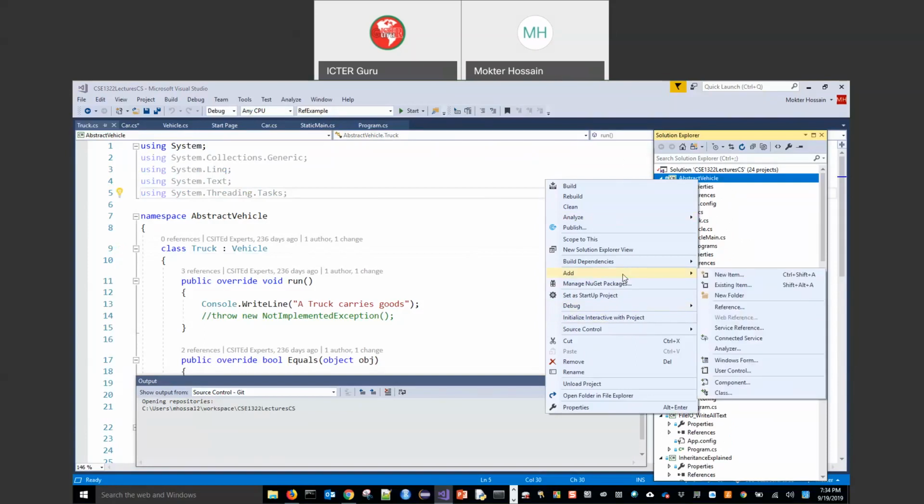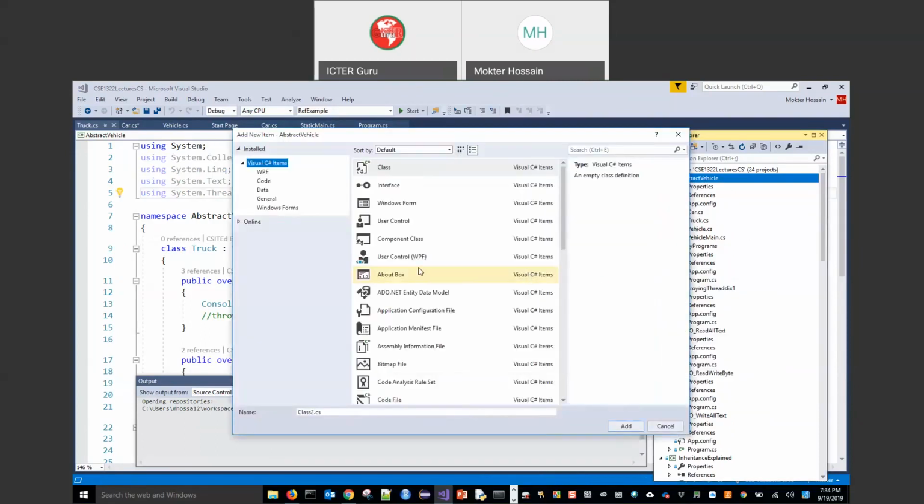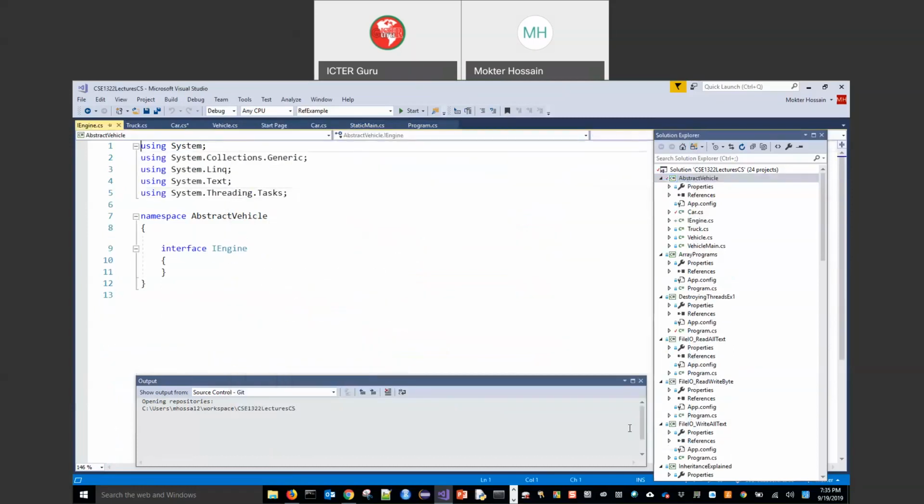In C sharp we use add new item, and we will use class or interface here. What is the name we will give? Vehicle, maybe engine. Okay, you see that I do have an interface.